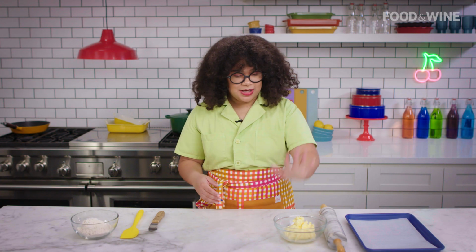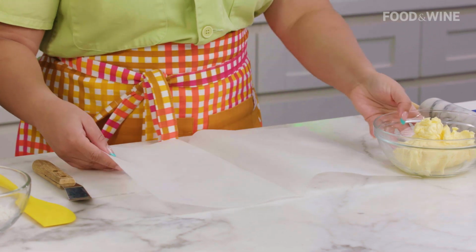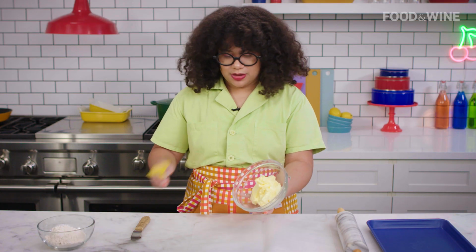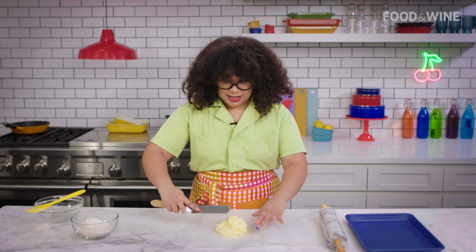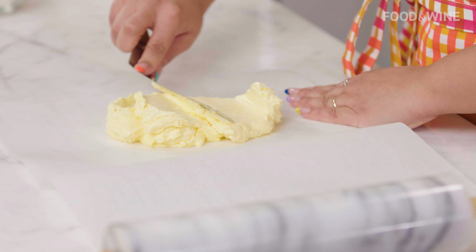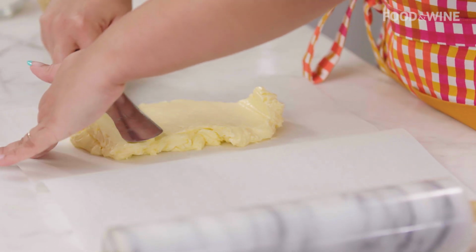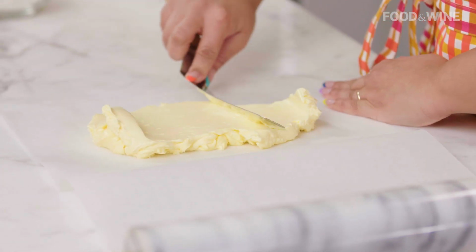So now that our dough is relaxing, we're gonna actually make our butter. Well, I'm not making butter, I'm spreading butter. We're gonna take half of a sheet of parchment paper, then I'm gonna take softened butter and I'm going to spread that right in the center. With an offset, I'm gonna grab the other side of where I'm gonna be spreading to, and I'm gonna push down, and then I'm gonna push up, and I'm gonna repeat that process.